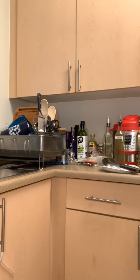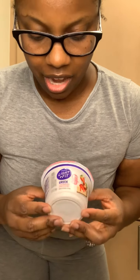So that is it. That is what I made for my dinner. That's what I'm gonna eat. My snack will likely be, see, this is one of my faves. A Greek yogurt, and this is Light and Fit, and it's like 80 of the best calories that I have eaten in a long time. This is gonna be 80 of the best calories, and look at that, 12 grams of protein in there as well.